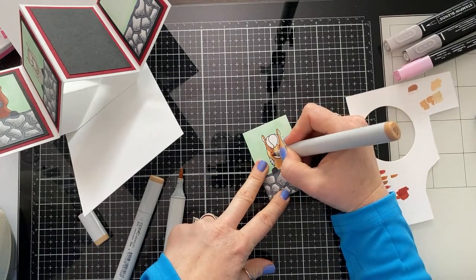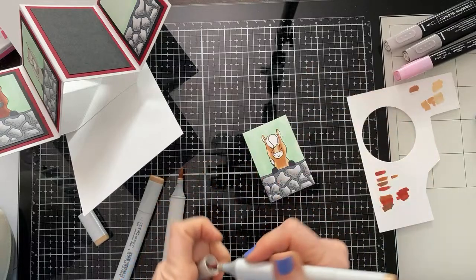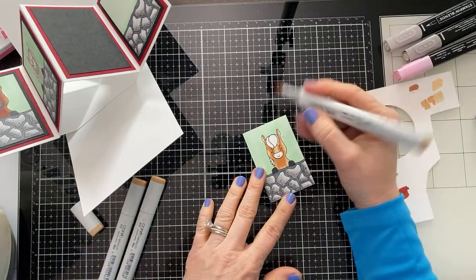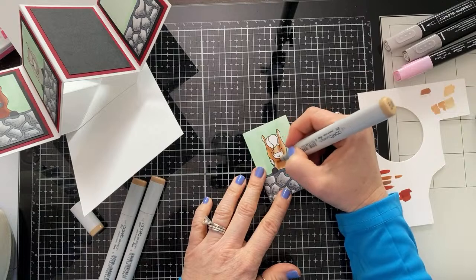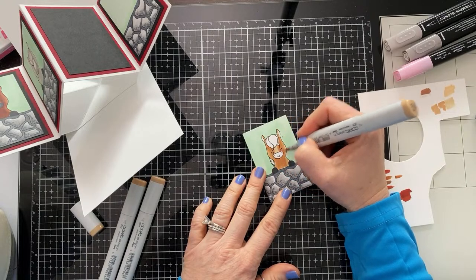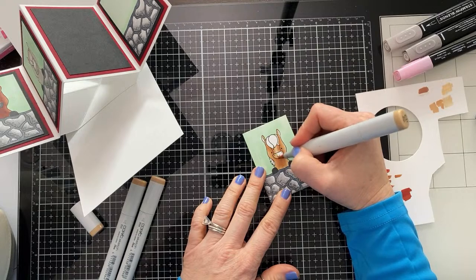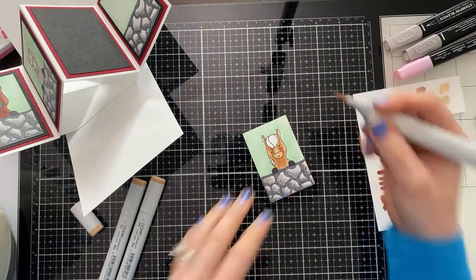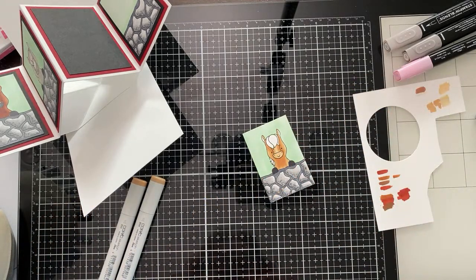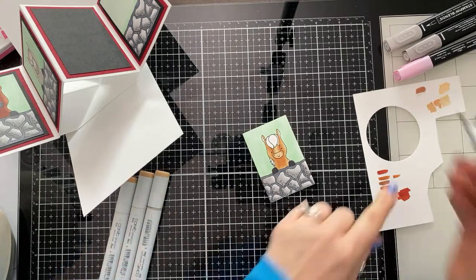So we're going back to the 33 here. I think a Palomino color would have been a little more on the yellow side, but that's okay. We're going to go with the lightest for his little muzzle. And then, let's see, what's this color look like?